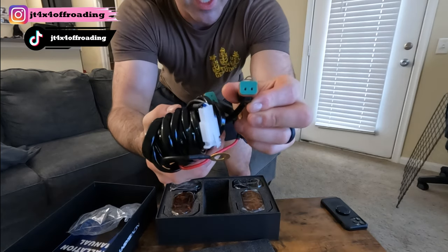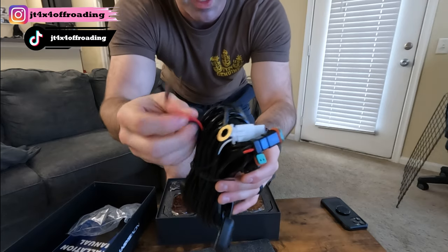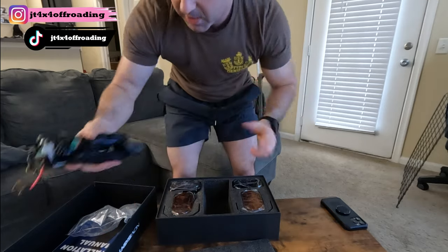So it looks like the wiring harness is gonna be the same one I have on the truck already, which is gonna be really easy for us to just unplug the 3-inch Cyber Ones I have on now and plug these in. You're gonna go to your positive, go to your negative, and you have a relay, and it has the standard on and off button, which is easy for us there.